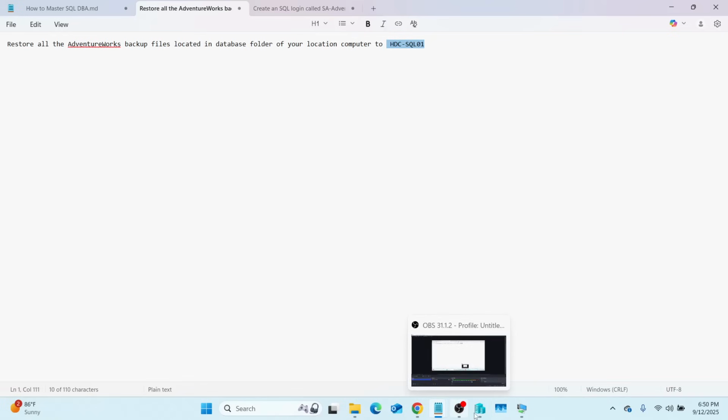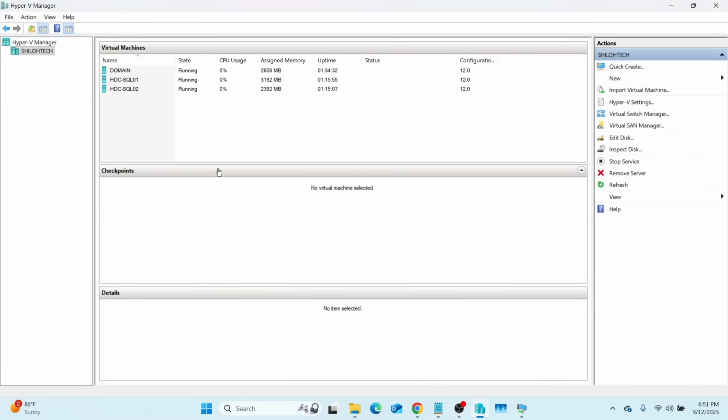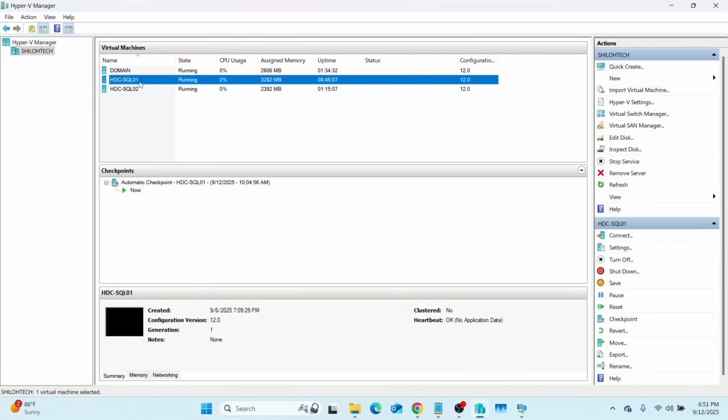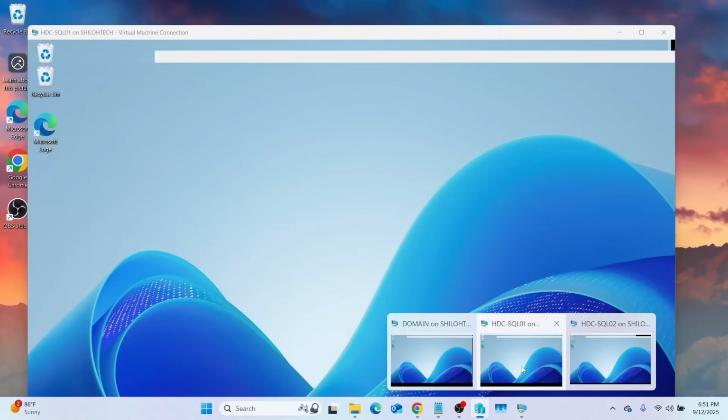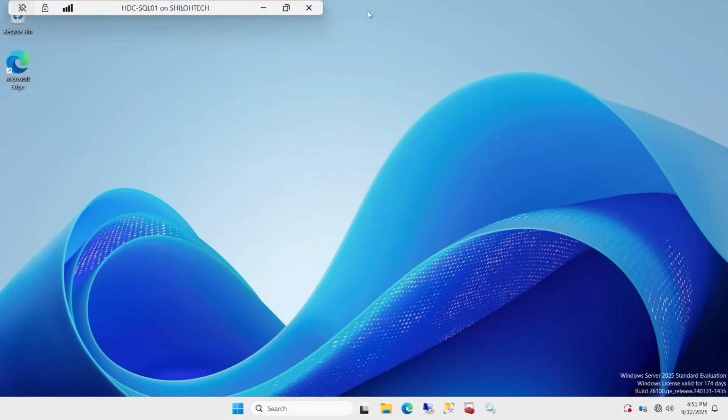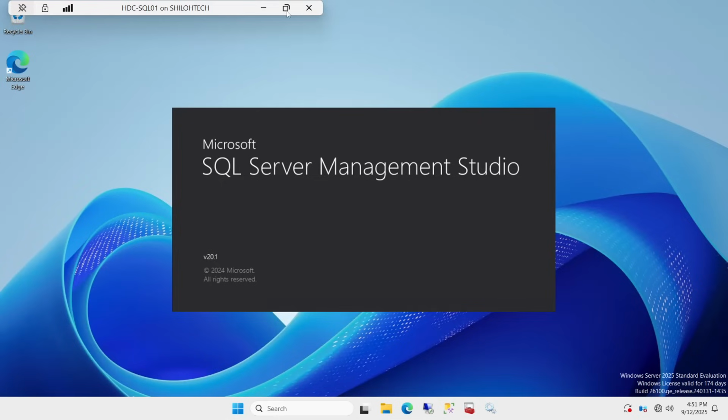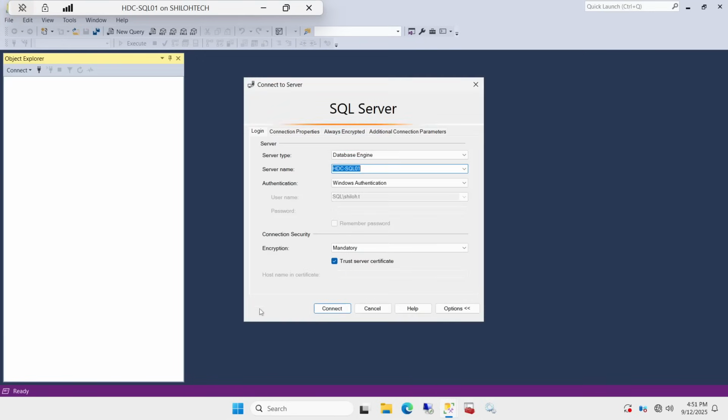First thing first, let's click on our virtual machine. Once we click on, that's my HGC SQL01. It is running, right? Everything looks good. Now, let me click down here and click on SQL01. Boom. Now I'm on SQL01, the server. And I always say every day, please do not confuse this server and the SQL instance, right? The server hosts the SQL instance. And one of the only ways you can connect to a SQL instance is through SSMS.